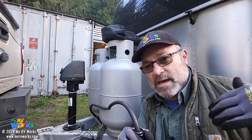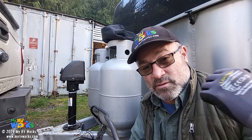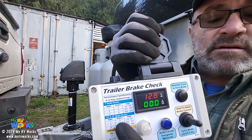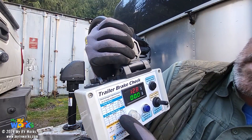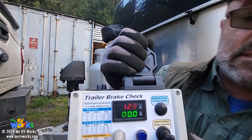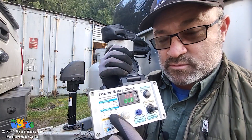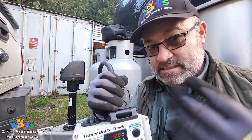The RV does not have a battery on it, so I just grabbed a dead battery out of my storage and threw it on there just to give me something to work with. As the current goes up, the voltage went down. Over here I have a legend — for a 10 or 12-inch brake drum with two axles and four brakes, I should get a value of 13.7 to 15 amps. I've got 12.2, but if I had a fresh battery, since these values are based on 12 volts, I'm okay for the testing.